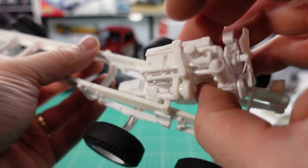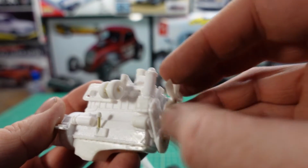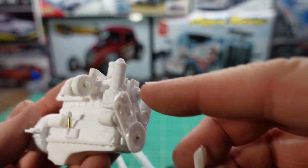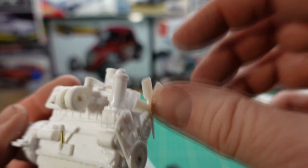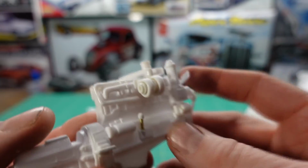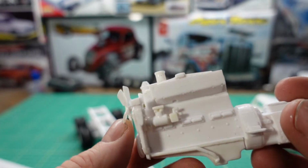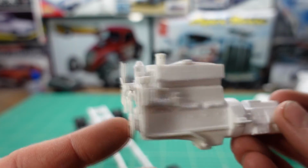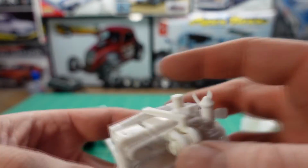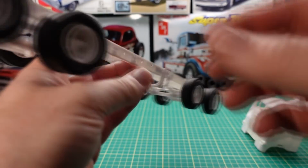This whole thing gets painted Cummins beige. There's a couple more details that have to be glued on. The fan is removable. I put a brass pin on there so that the fan doesn't just fall off. Put a little tab of glue. Once it's painted, that'll be on. I can pick off the detail with paint. Other than that, this just gets basically painted all one color, Cummins beige. There's a couple of filters and things that have to be glued on the side, and then this engine is complete.